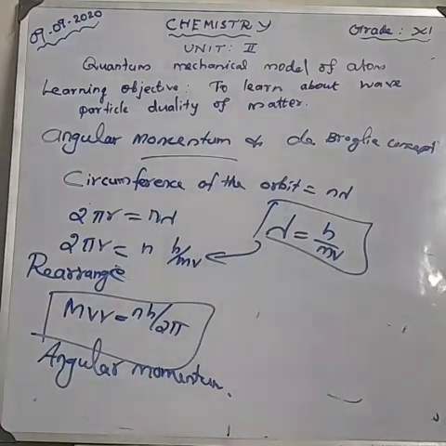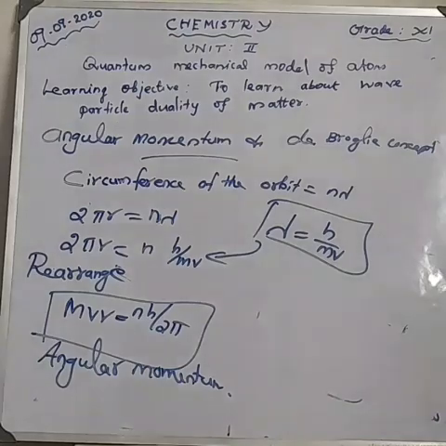Shall I write the angular momentum formula? What is the angular momentum formula? It is equal to nh by 2 pi. They have a diagram about the wave nature of the electron: some orbits are allowed and some are not allowed. Which are not allowed and which are allowed, you draw in your book with the help of the textbook. Please take page number 42 and write.